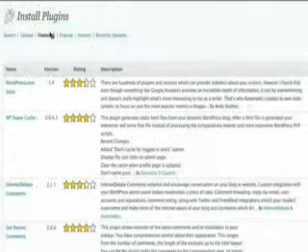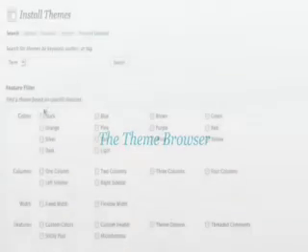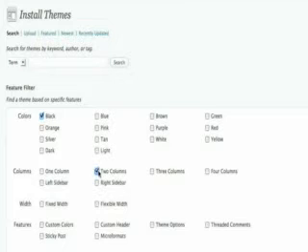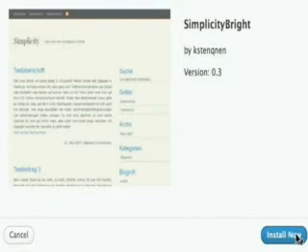So, building on the success of the plugin browser in 2.7 that made it easier than ever to find and install plugins, we've added the theme browser to 2.8. The theme browser lets you narrow down the type of theme you're looking for, and then search the hundreds available in the WordPress theme directory with a single click, without ever leaving your WordPress blog. Try on a theme for size, and if it works for you, install and activate it right then and there. This gives you a huge selection of free, quality themes that can change the look of your blog in seconds, without even having to open up your FTP client.